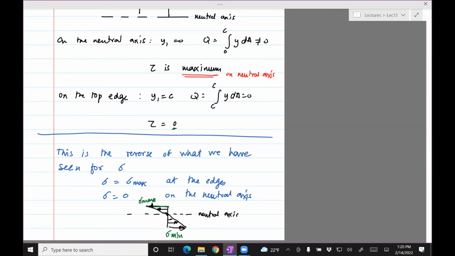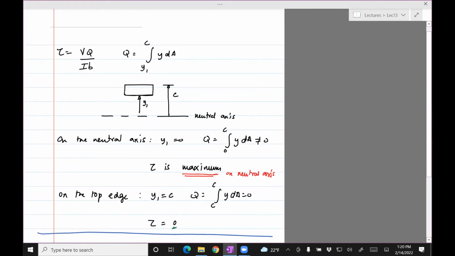So given this information about the shear stress, we can compute the stress in whatever geometry you want by just taking that formula. B is known, I you can find from a table, B is the width, and Q is the one you need to integrate. So you need to give some information about how y changes with cross-section area, and then you can integrate that equation to find Q. And once you find Q, you can find the shear stress.